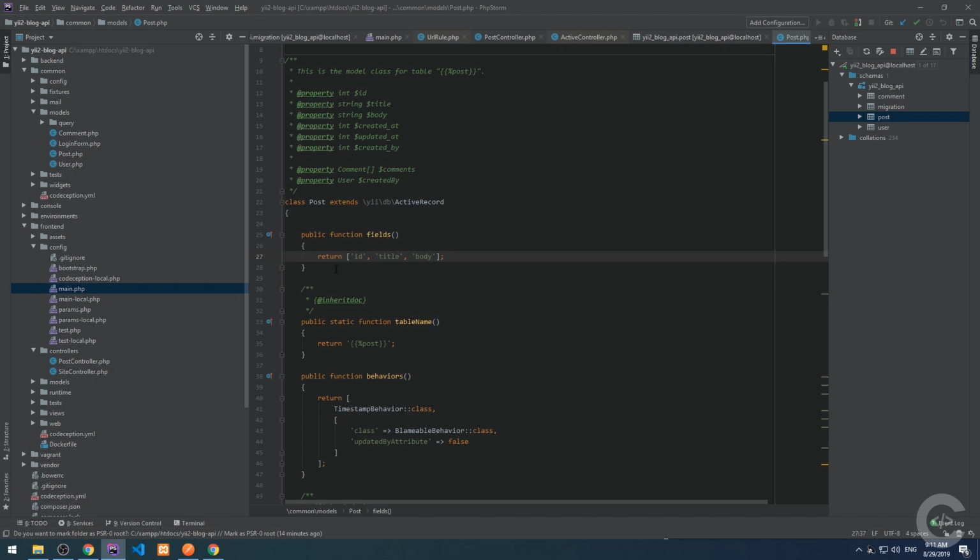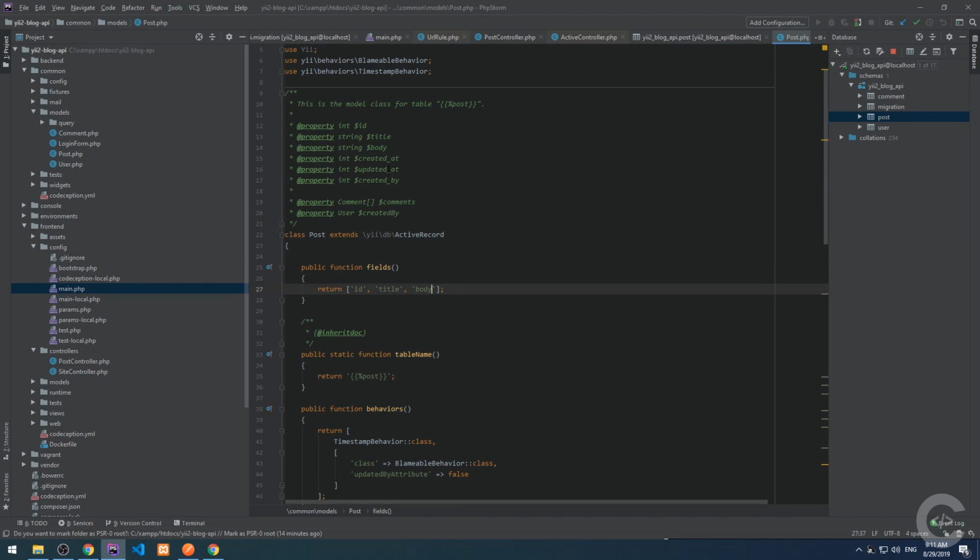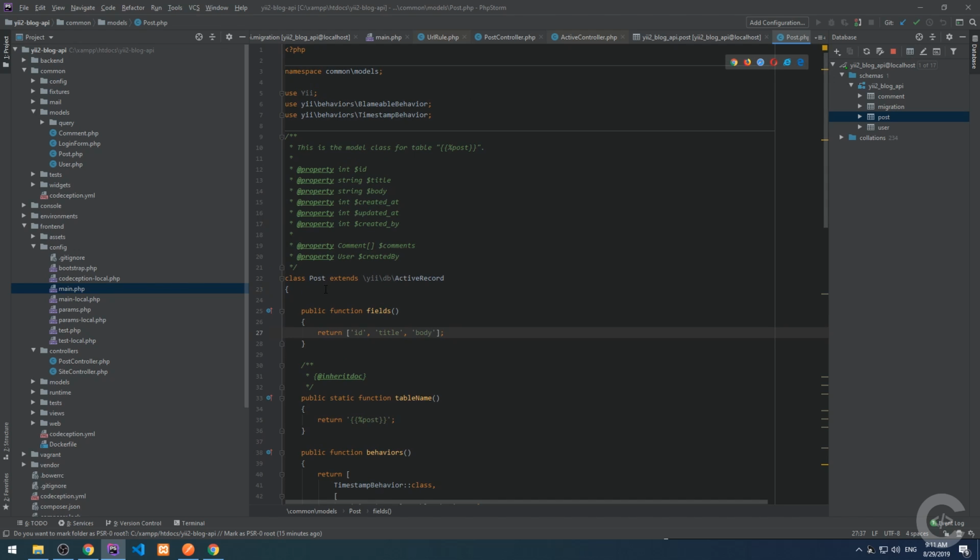For this reason, it's not a good idea to put these fields directly in your main active record model. It's a good idea to create a subclass of this post class as a resource and put your fields array there.